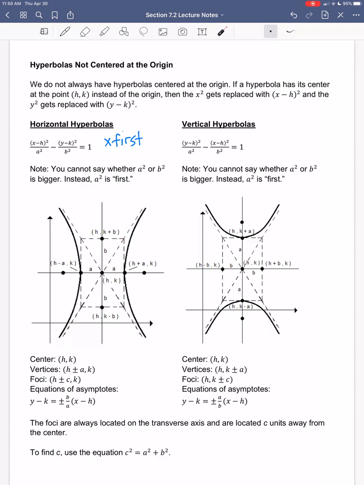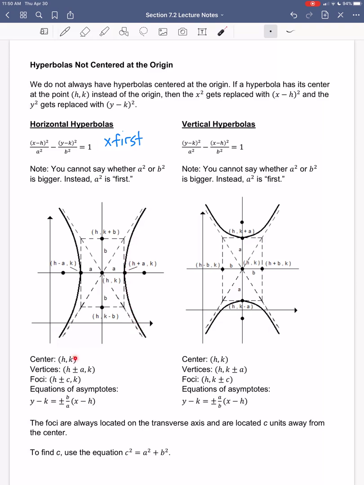I can draw the diagonals of the box. That gives me the asymptotes. The dotted box and the dotted asymptotes give me essentially a skeleton or a framework for the hyperbola. The hyperbola has to touch the box, whatever variable is first. For x, it's going to be on the x-axis. So it has to touch the box on the x-axis, well, in the x direction from the center. So we move left or right. We're not on the x-axis. We're up here at this point. And then the hyperbola always curves away from the box and towards the asymptote. That's going to happen for those graphs there.